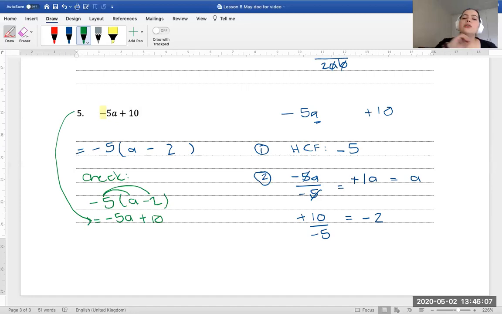All right, guys, this is a really important method for factorization, and it's obviously the first one because it's the most important one. It will always be your first point of call. If you're given a factorization question, the first thing you're always going to want to do is check if there's a common factor. So I hope that you understood this. If you haven't, please go over the video slowly one more time. Make sure you've gone through the examples with a pen and paper and try them yourself. If you are still having trouble, just drop me an email or drop me a message in the classroom and I will get right back to you as soon as I can.